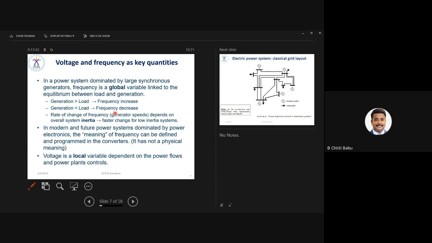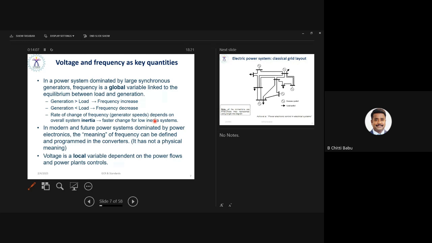Right, but this is not the case in the modern power system or renewable power generation system. Renewable power generation systems are basically dumb generators. We call them fragile generators, right? They don't provide any inertia, so matching the load demand and maintaining the frequency is a challenging task. That is why we generate inertia with the help of the virtual inertia concept.